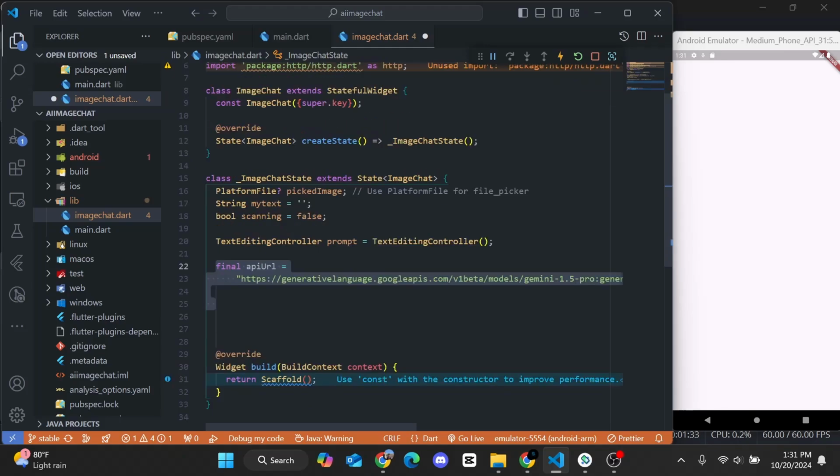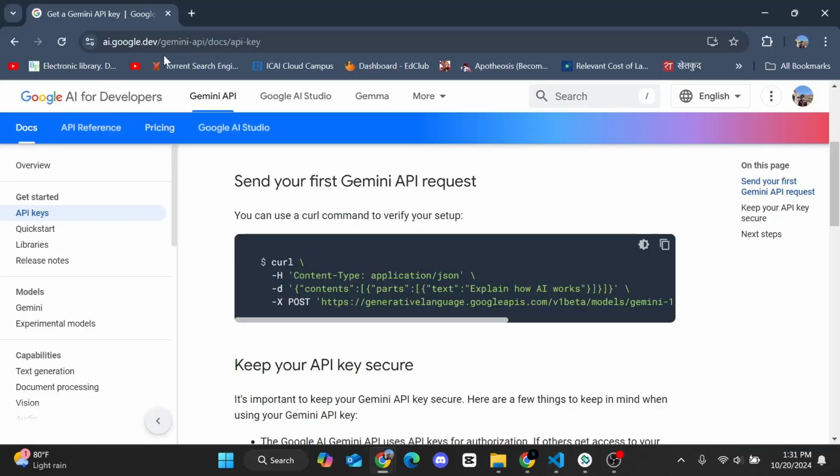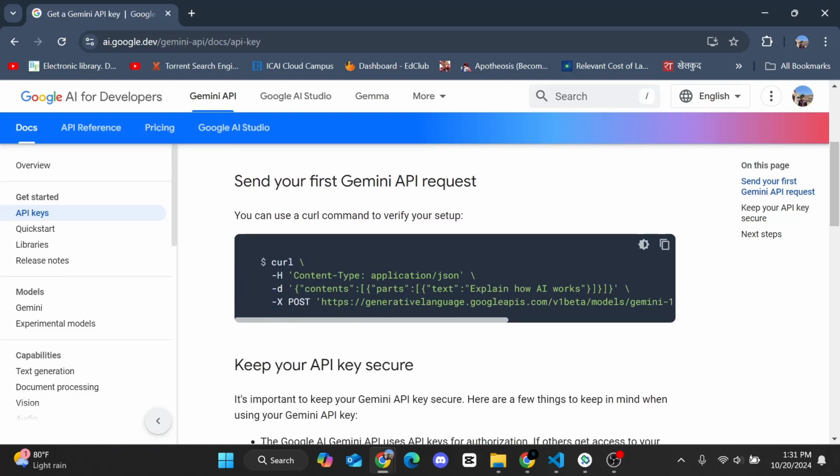Another is the API key. Let me tell you how to get this API key. You can go to the Google Gemini official website, and go to Google AI Studio. Here you can see everything is defined: the header type, which is content type application/JSON, and the body type.